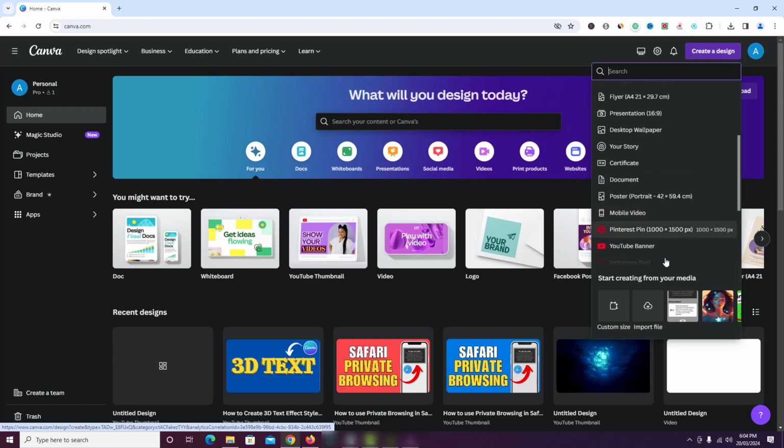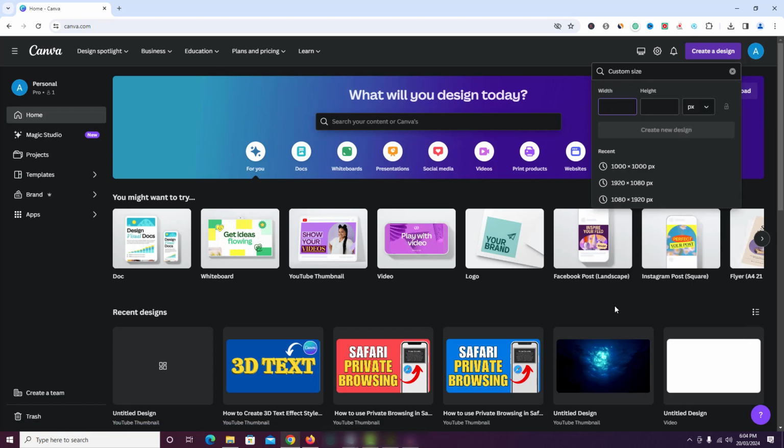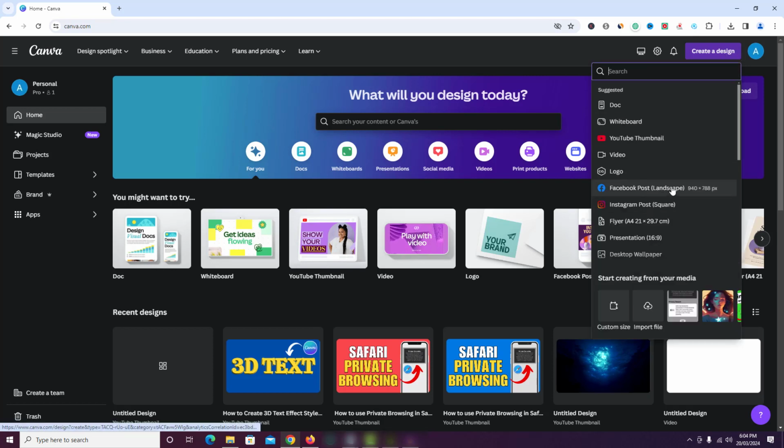Alternatively, you can click on custom size and enter the width and height as per your needs. But for the purpose of this video, I'm selecting the format as YouTube thumbnail with the size as 1280 by 720.